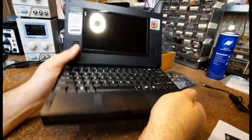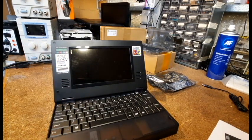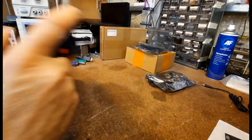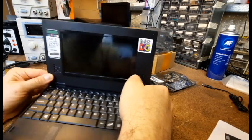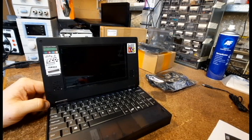Also on my to-do list is to add brightness control for the screen. So online, you can change the resistor value. So I thought, well, you can just change it to a variable resistor. I might just put the variable resistor controls, I don't know, somewhere on the side of the screen. So that way you can adjust the brightness if you really want. So that's a nice thing to have.